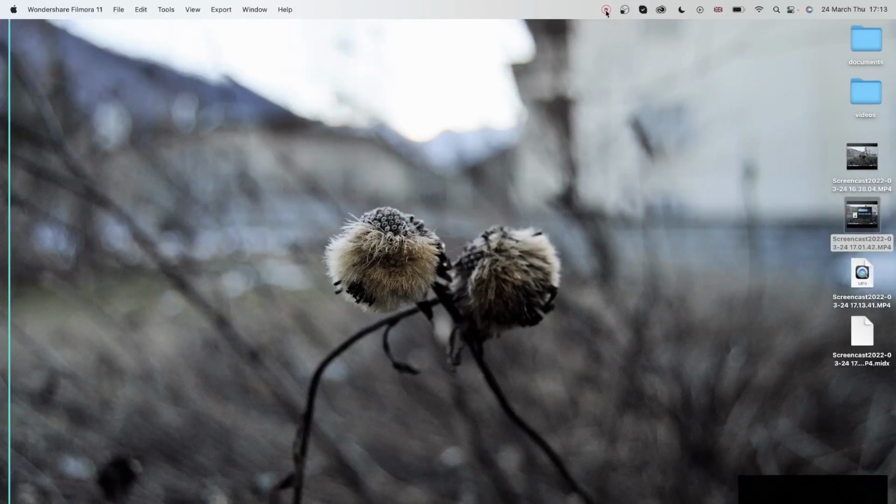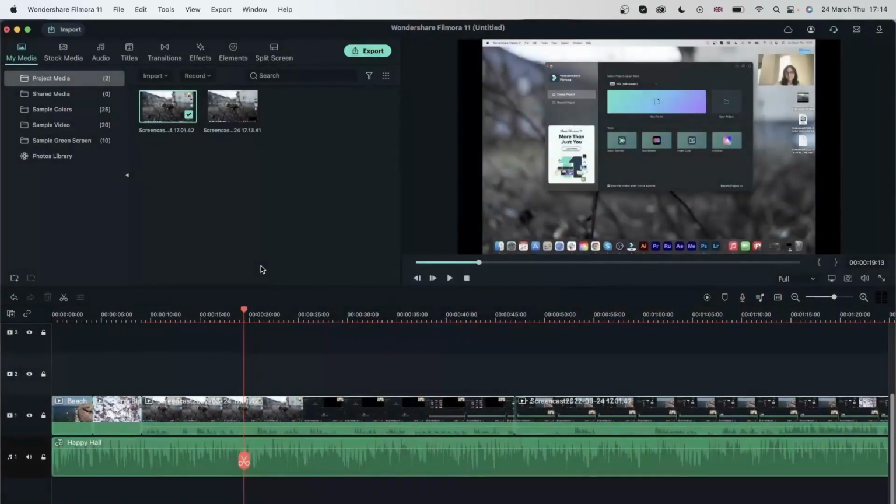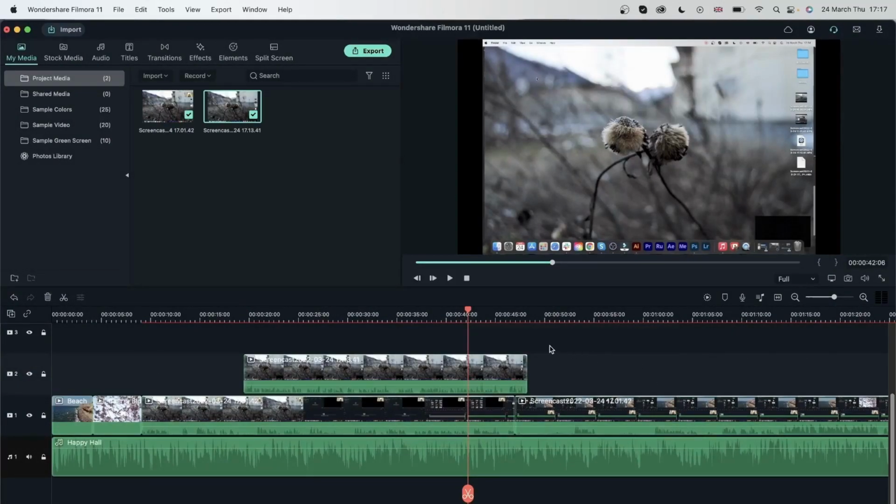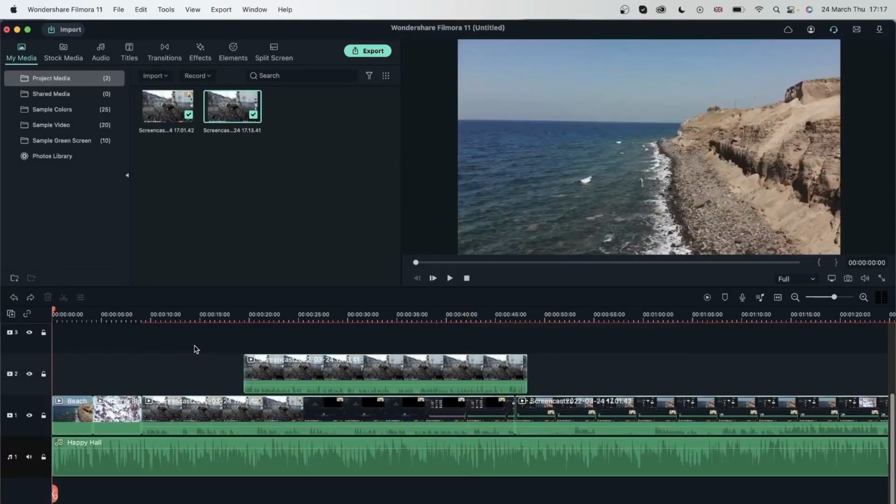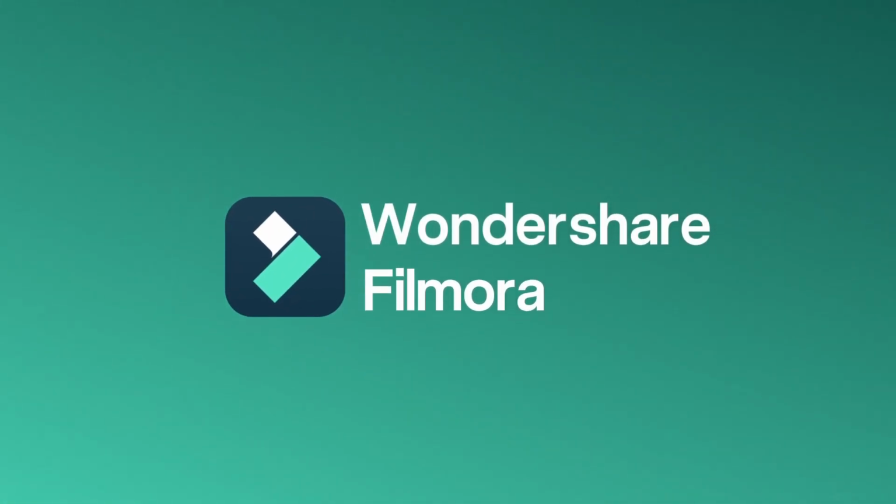Okay, as you can see up here, we have this thing and it's red, meaning that I just need to pause this in order for this to stop. If I hit Control M, which is what we set for pause and resume, you can see it turned into this pause button. Hit Control M again and we get the recording back. Now let's hit Control H to stop our recording. And all right, now that we know how to screen record and use our webcam, it's now time to move on to the third element of additional recordings, which is using a voiceover for your projects.